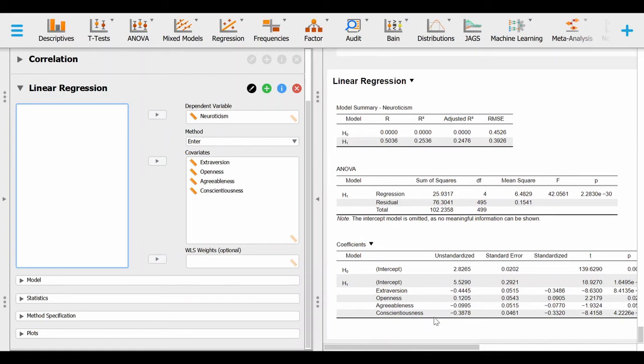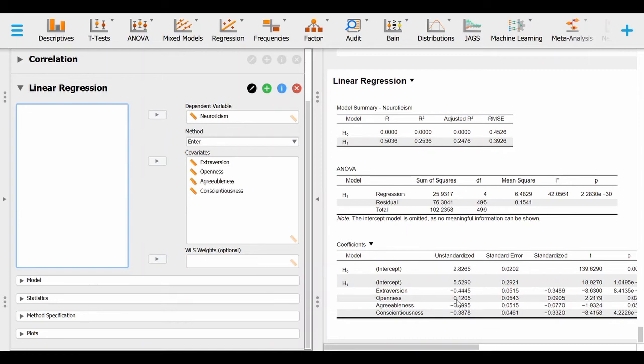And then all these values are the beta 1, or the slope of the regression. So minus 0.445 is the expected decrease in neuroticism as a function of the increase of 1 unit of extraversion.